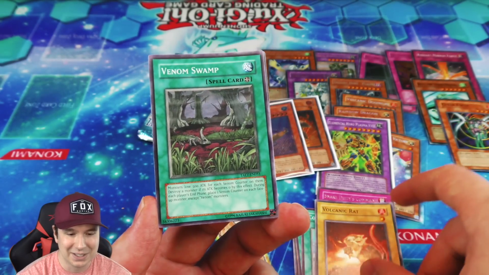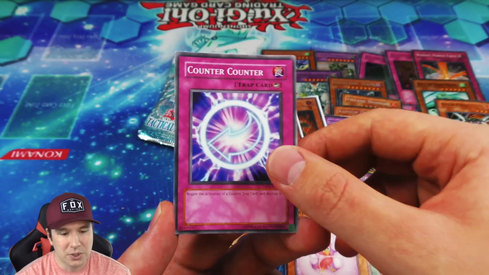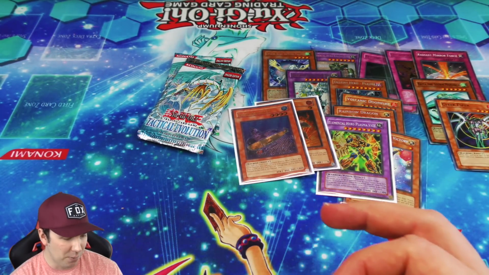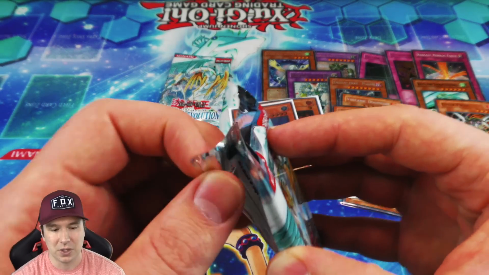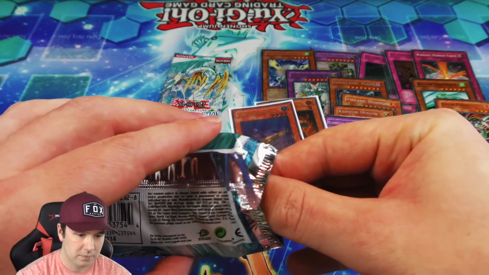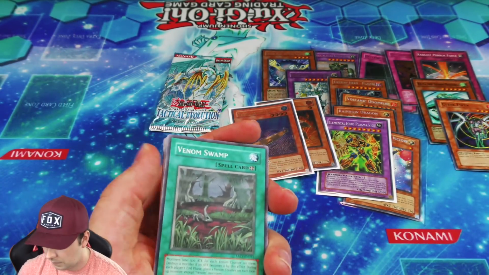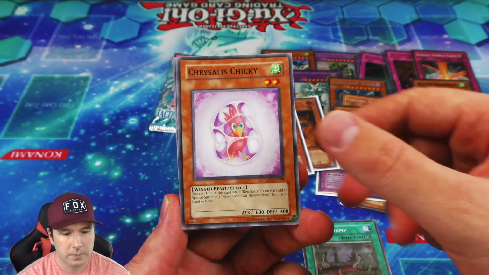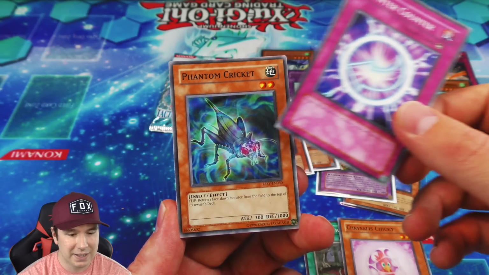Volcanic Rat. That's quite the card. All right. Counter. Literally counters counter traps. It's a counter trap that counters counter traps. That's its whole purpose. It's pretty cool. All right, on to our second booster pack here, Tactical Evolution. All right, here we go. Three tries. Counter yet again.